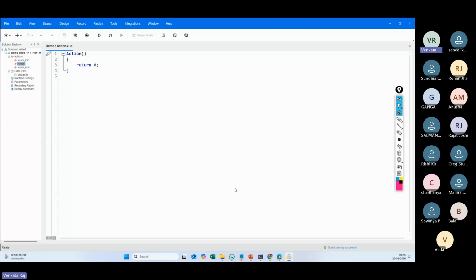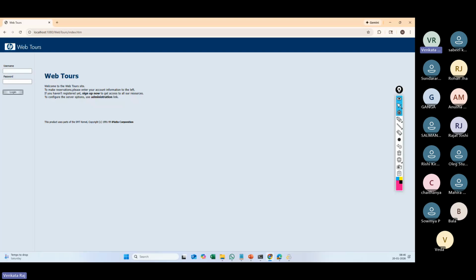When I click on start recording, the Firefox browser should be launched with the given URL.